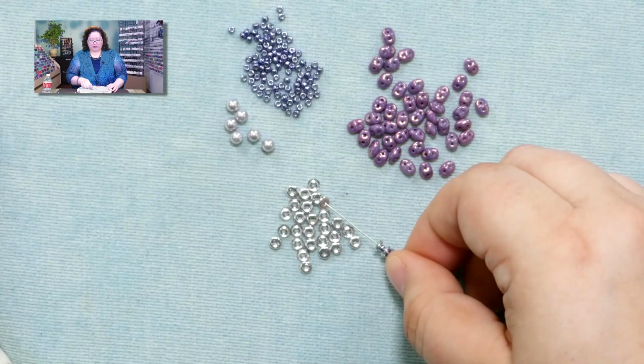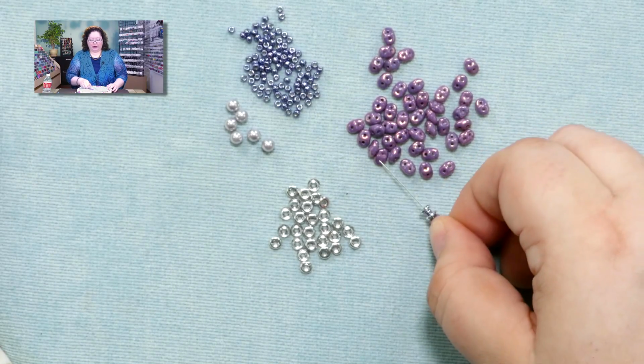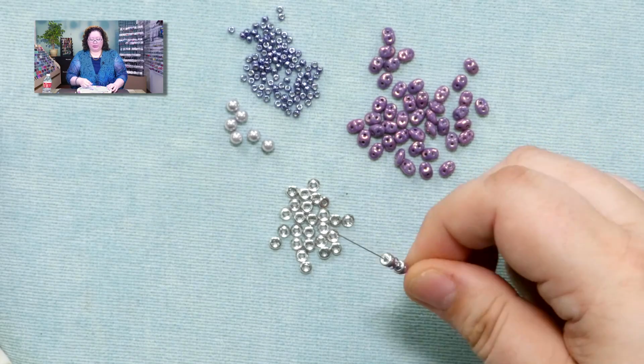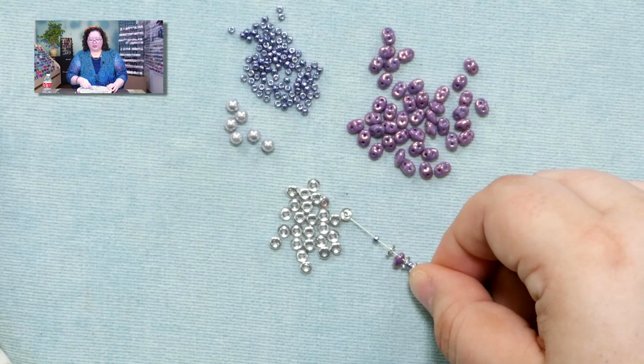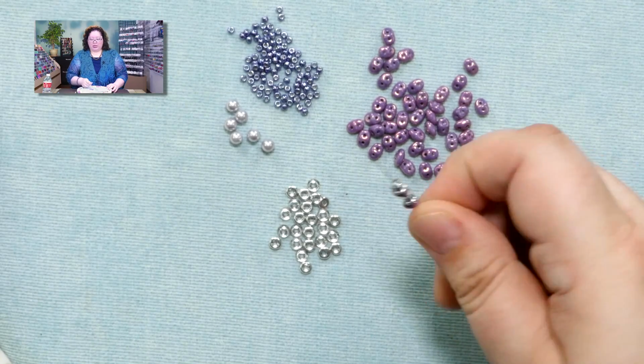There's a little bit of a trick to picking these O beads up from your pad. You will get better at it over time, because at first I thought that this was absolutely insane, but I've gotten much, much better at it. What I do is I come at it from underneath so that I can flip it up on its edge, and then I can pick up that O.